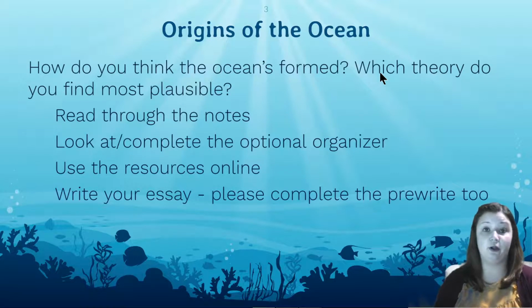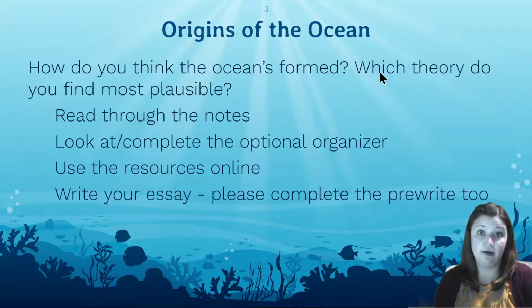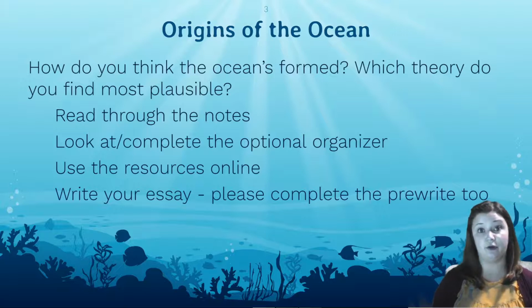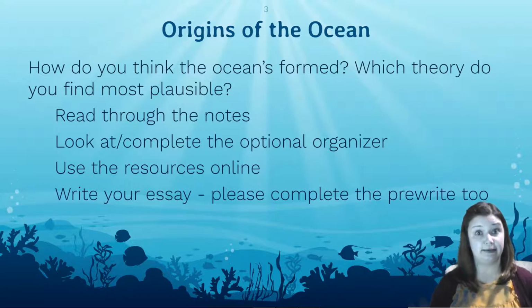It's also perfectly plausible to believe both. There are many scientists who say that neither one of these two theories could have produced enough water, that it was probably two sources of water that produced the oceans on our planet. And you can fall into that category as well. So you really have three choices to choose from when it comes to writing your essay and formulating your opinion.